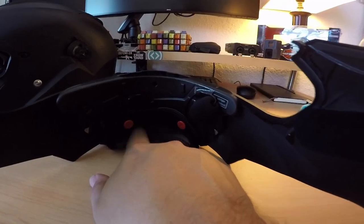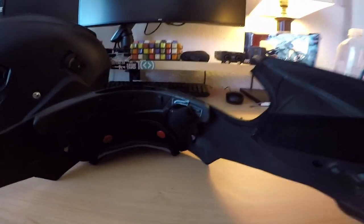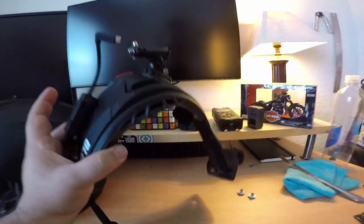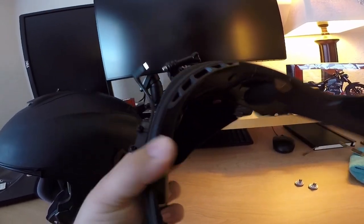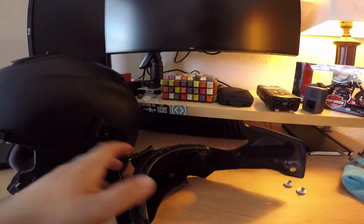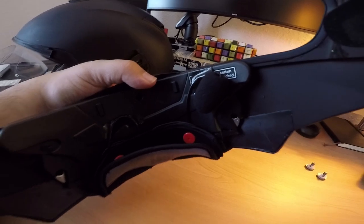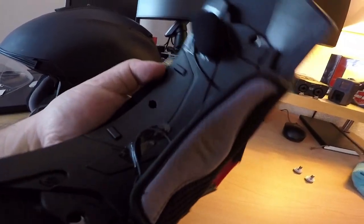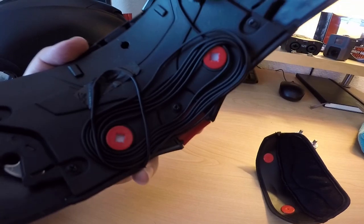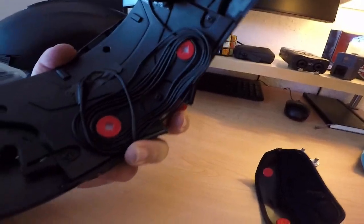I do have the chin curtain — they sell this separately. I bought it; it wasn't very expensive but it's definitely worth having, especially if you're motovlogging and trying to keep all the air from coming in through the chin. Just to show you guys how I have my mic set up — basically got the adapter for the GoPro stuck onto the outside of the helmet, and then the 3.5mm jack for the microphone goes into the helmet, taped down with some duct tape. The mic wiring is wrapped around the chin curtain a couple of times to take up the slack.